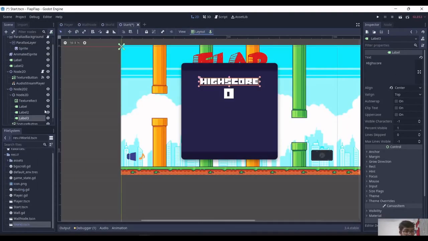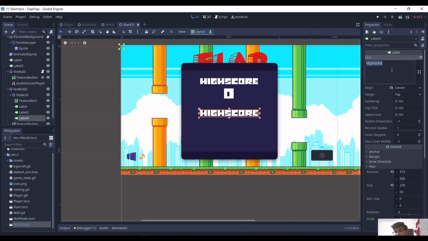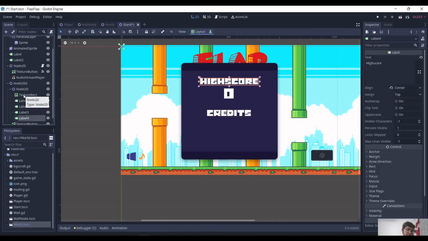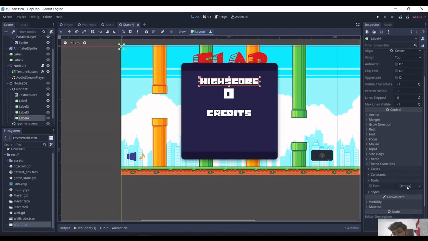Simple. Label 3, Y300. Where's the right? Y should be set to 300. And the text should be credits. And then I have another label for which I will use a theme override, a font which would be okay.